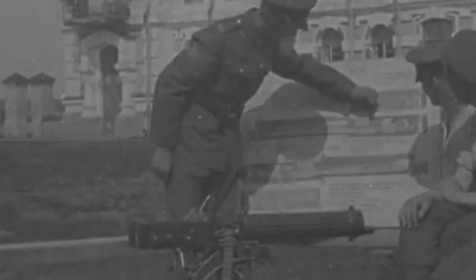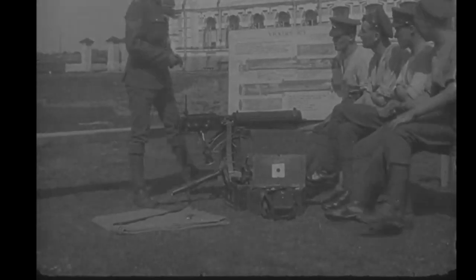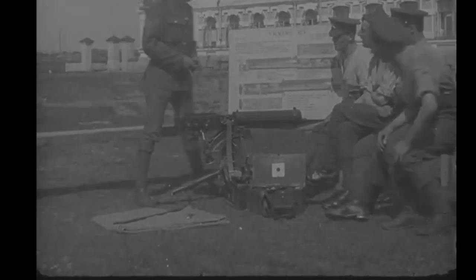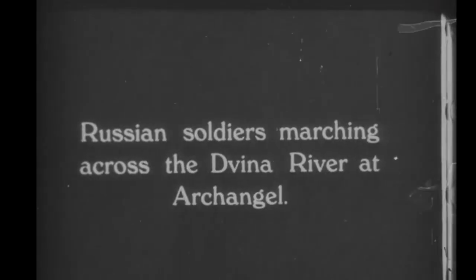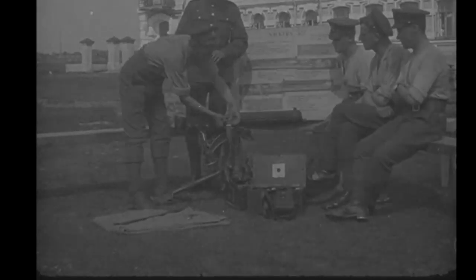So what are they doing? The sergeant — the instructor — is showing them: he's cranking the weapon back and has pulled the lock out to explain. He's then using the poster to show how a round is being drawn from the lock, drops down on the extractor, and goes into the barrel. We've jumped forward and one of the students is about to get up, so he's going to go back, cranks the handle three times to unload, takes the belt out, cranks the handle back again.